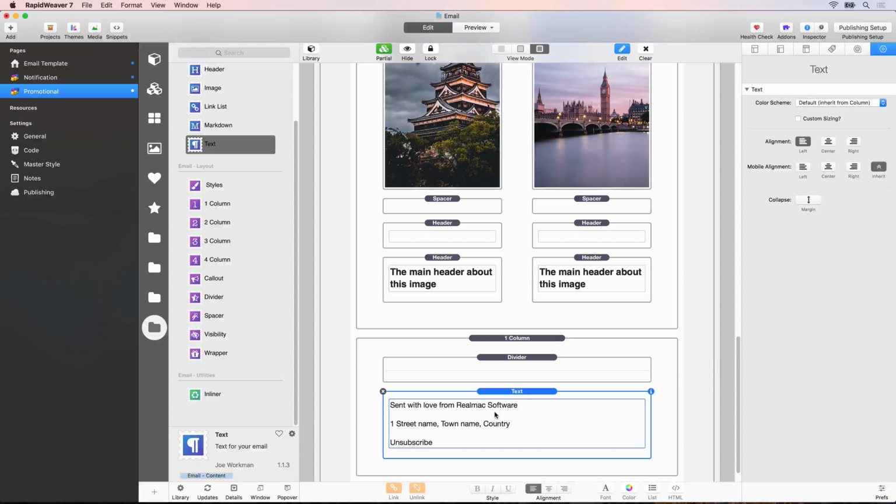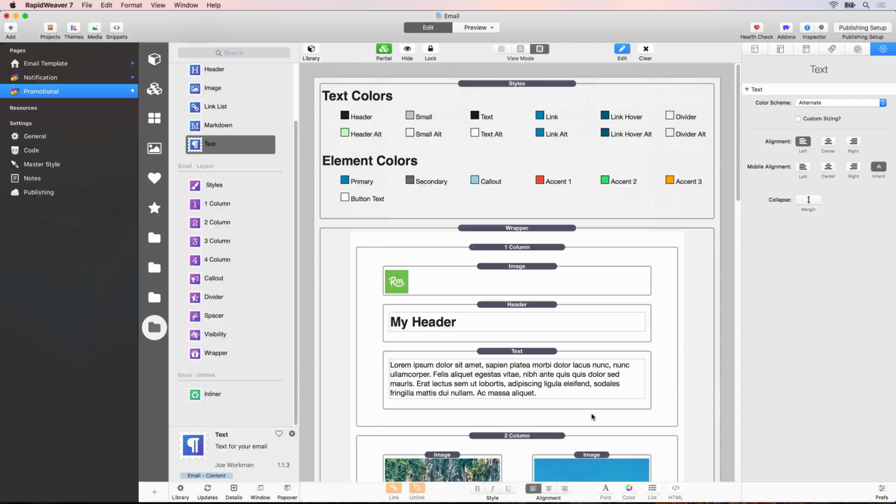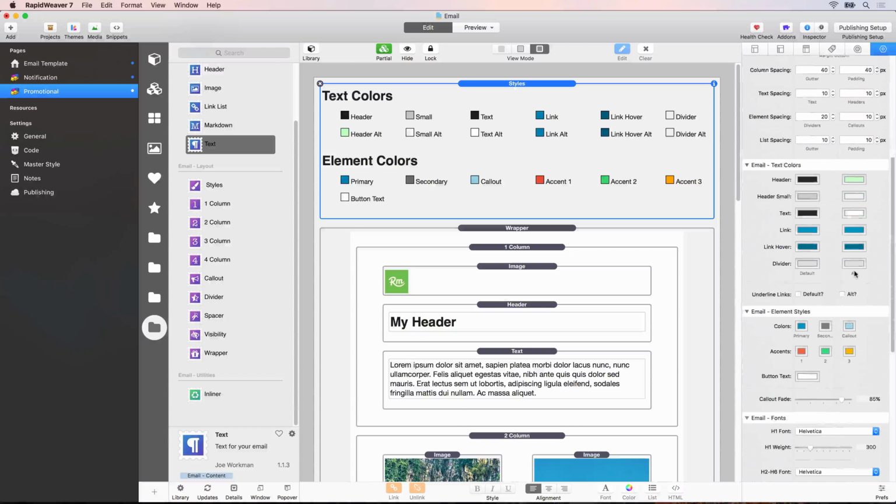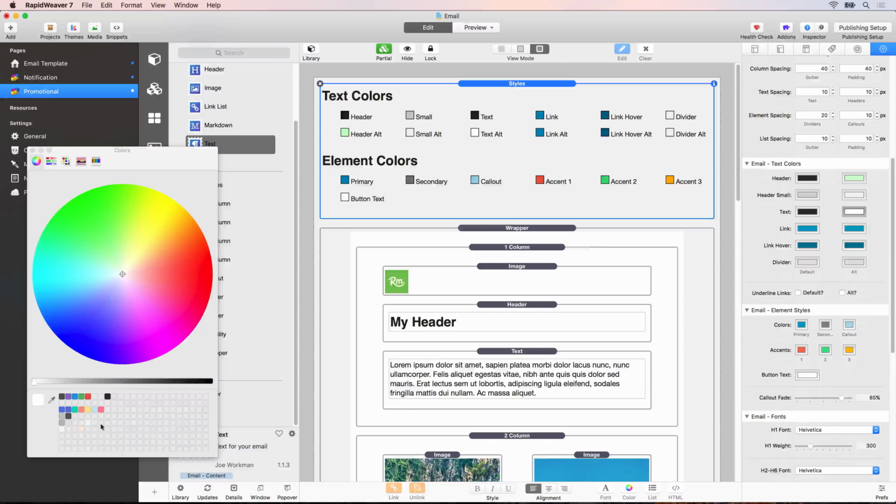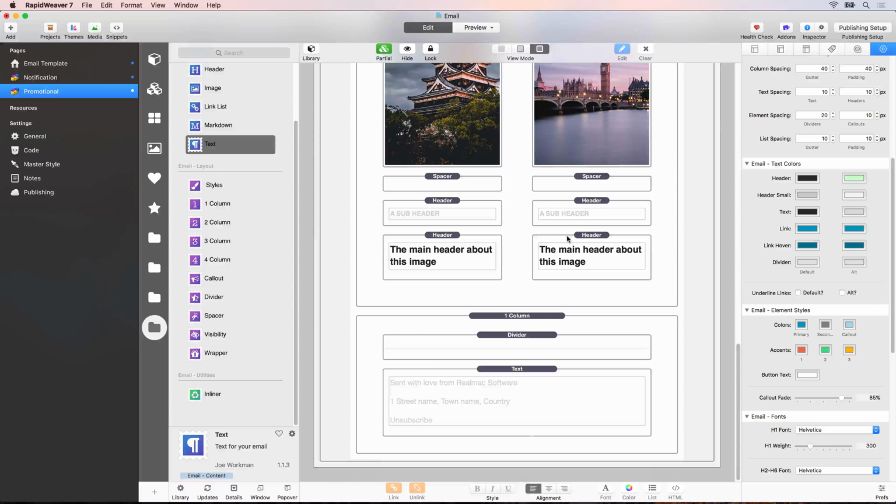Okay, and then what we want to do is set the styling. So the color scheme we want, if we set that to alternate, we're going to get white text, and that's because we haven't actually set up the text alternate color. So what we could do is go into here on the text, we could set this to be a light gray, and you'll see that updates there. We might want something a little bit lighter, say like that. Then when we go down, you'll see that that alternate color has been applied there.